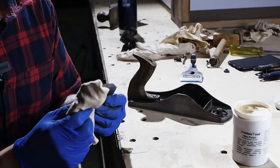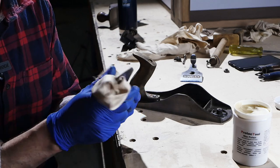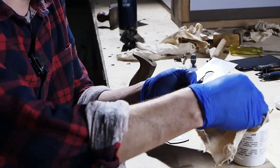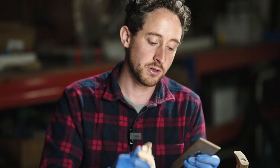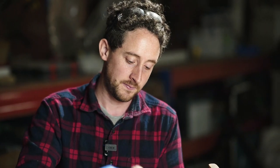Stuff's really easy to use. You can use it on chisels or hammers or anything else that's iron and steel. It's nice and soft, so it goes onto a cloth really easily. And it doesn't leave a super greasy finish or anything once you rub it off. And even though you've rubbed it off, it's still going to be protecting the surface.